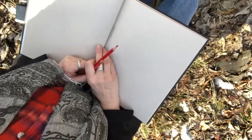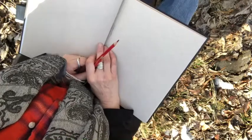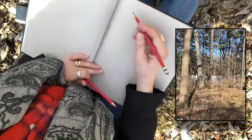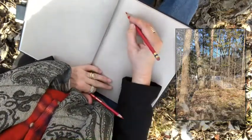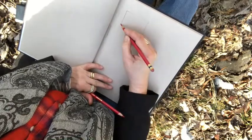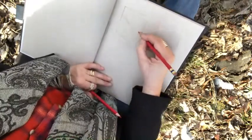So when I begin, I like to just look at the trees and find some shapes, and I'm going to start with some very simple compositions and very rough to just decide what I want. And the tiny tale was about a morning cloak butterfly, and she's out sipping nectar. So I'm just going to start with some very small compositions.